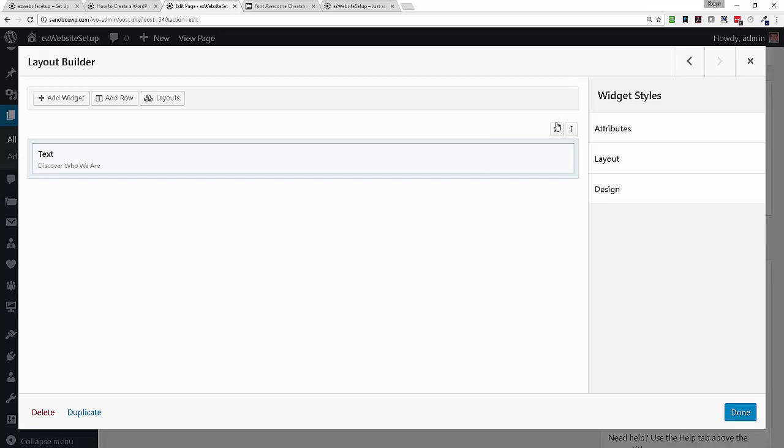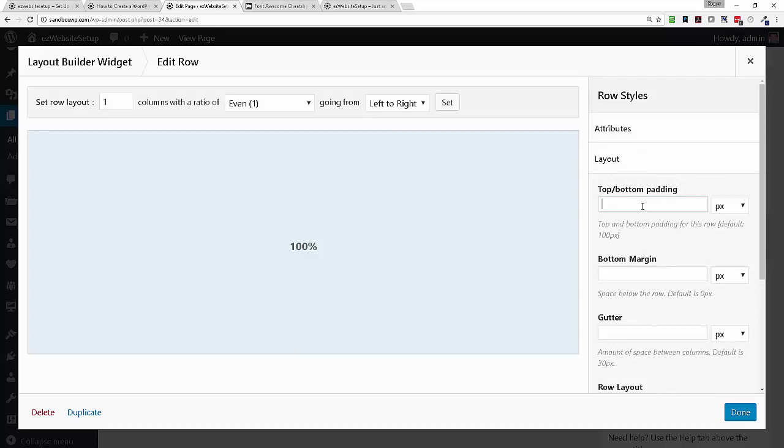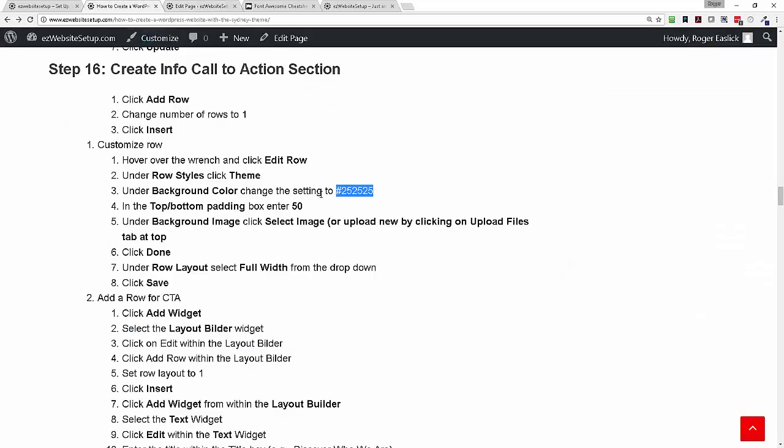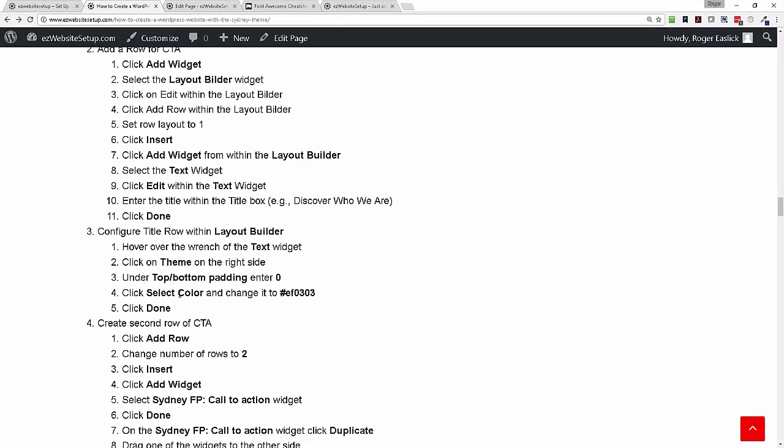And I'm going to hover over the wrench and click on Edit Row here. And I am going to click on Layout and then change the top bottom padding to 0 and select the color. If you go back over the instructions down here, we're going to select this color right here. It's a red color that we've changed.